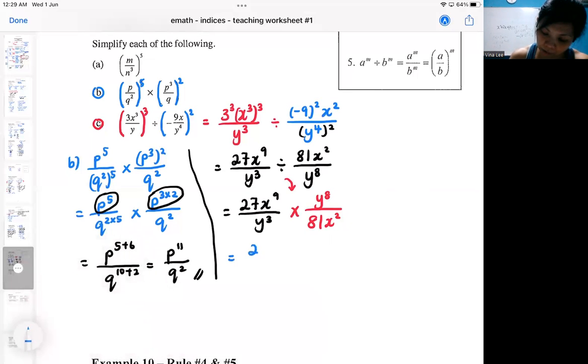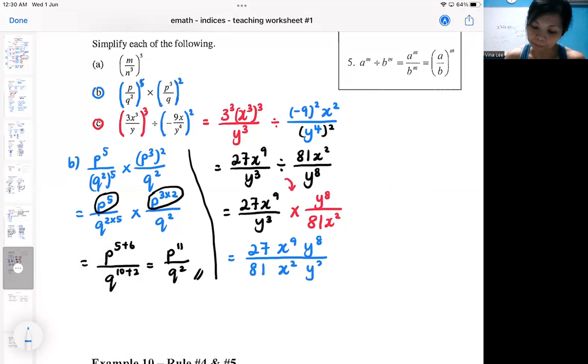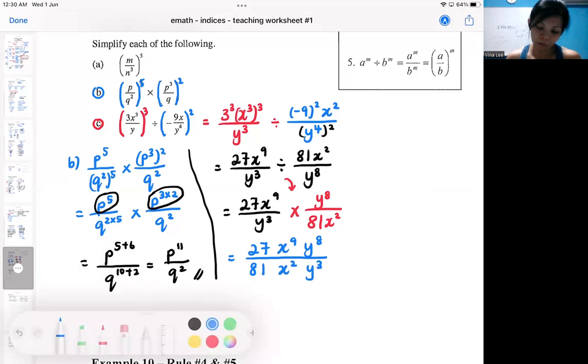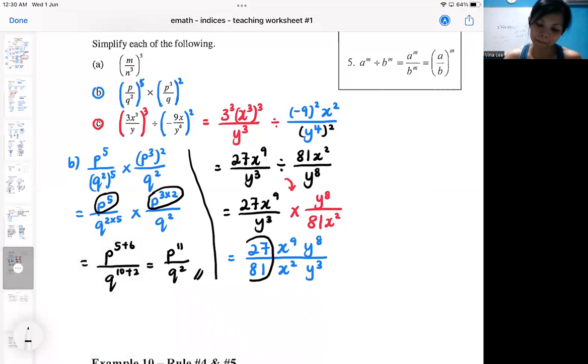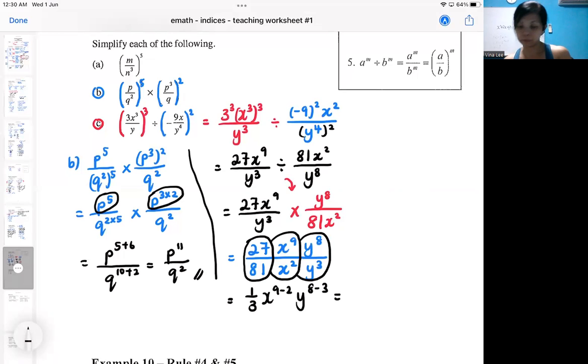Numerator times numerator, but we organize it in numbers, X and Y. So when we go to the denominator, we do the same thing. The number first, X, then Y. So we want to do it this way so that we can group them into same base division. So if you're a bit messy, it's a bit difficult to group them, and you also tend to make careless mistakes.